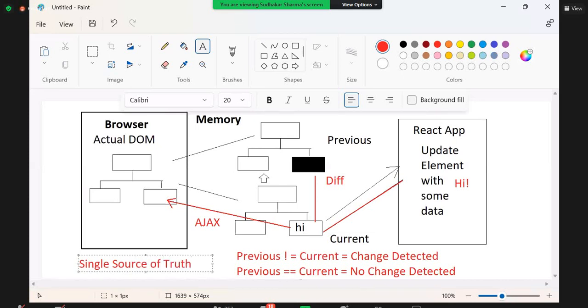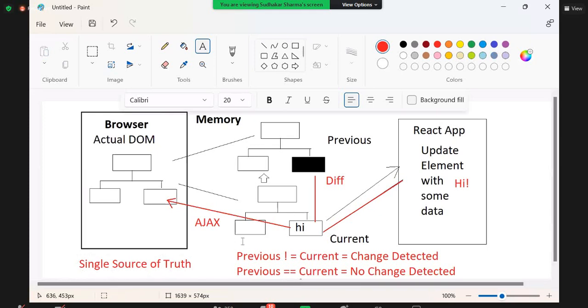Single source of truth means it will identify whether there are any changes or not. If there are changes, it will update. No changes, it will not update. The mechanism of identifying the changes and keeping track of changes is technically called single source of truth. The diff mechanism works with this single source of truth.